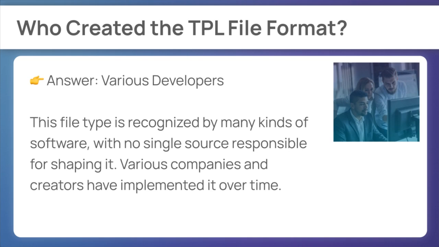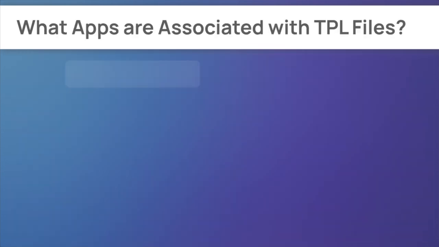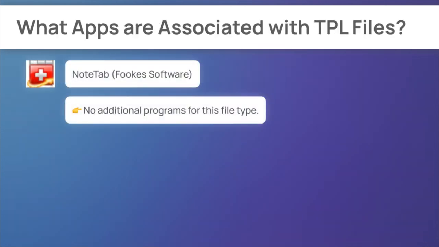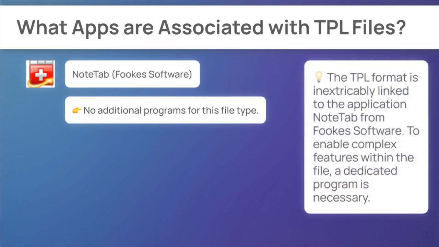Its purpose is purely for initiating new documents. Attempting to open it as a standard document will result in errors. Most users will find that Notetab, developed by Fuchs Software, is the best tool for TPL. Native Windows association often leads to errors due to the file's complexity and proprietary format. Windows has limited support for data structures, so proper viewing depends on matching tools.